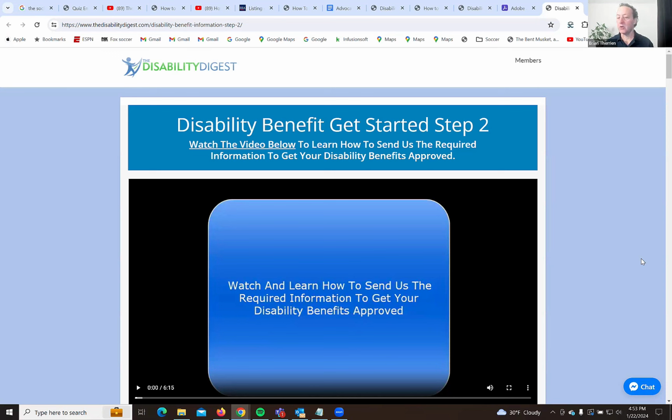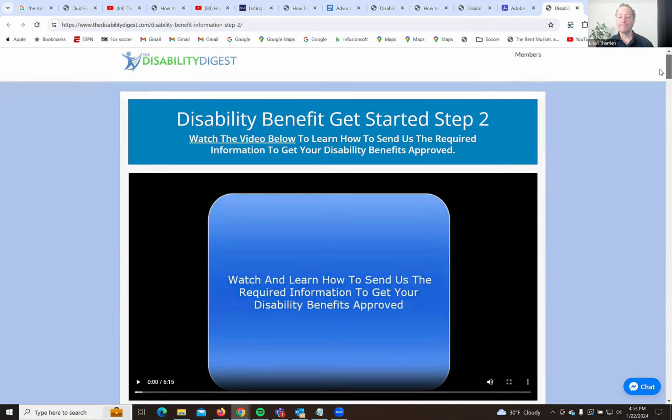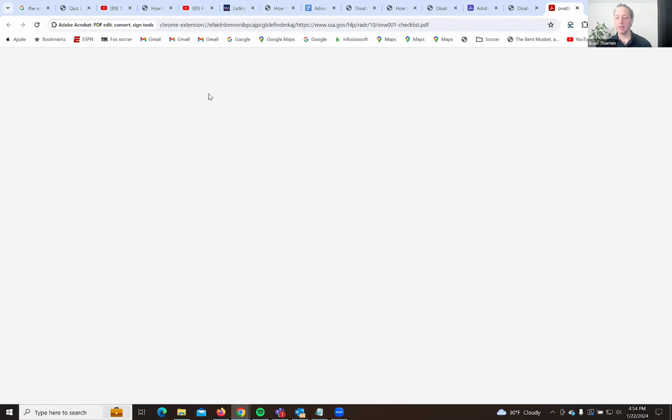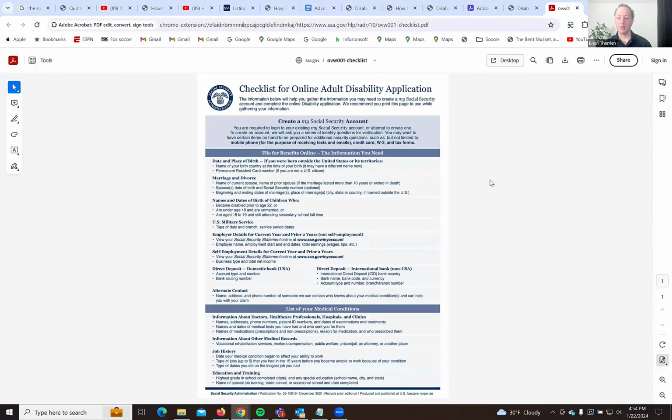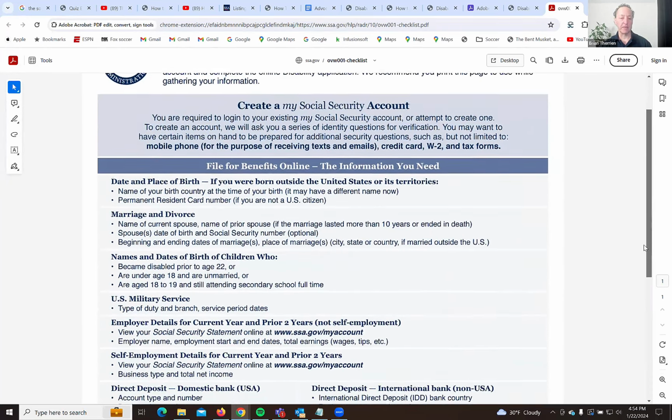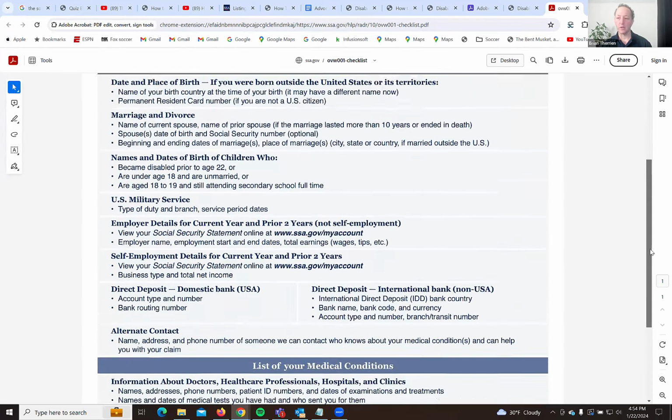The information that you're going to be required to submit is more than somebody who has already applied. Maybe you've applied and are waiting, applied and denied, etc. Okay. Now, down here is a Social Security disability checklist, and this covers everything that somebody needs to apply for their disability benefits. And what we have done is, in an effort to make it easy for you, show you the list.